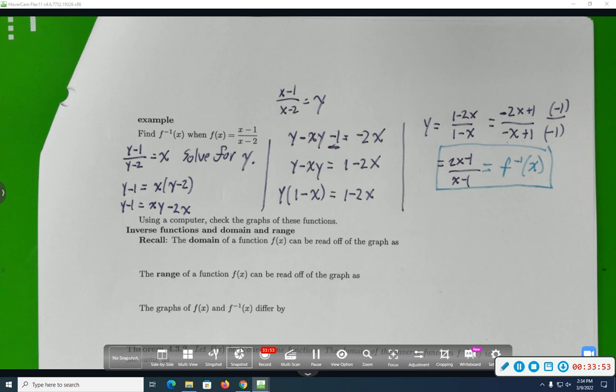So let's go back to thinking in terms of graphs. My end goal is going to be the theorems down here where I say what the domain and range of an inverse function is. So let's remember how to find domains and ranges from graphs. If you have some function f of x whose graph you have in front of you, what is the domain of that function?